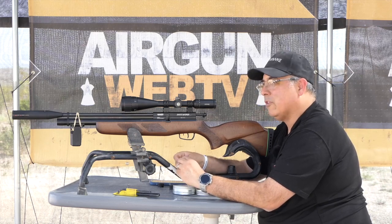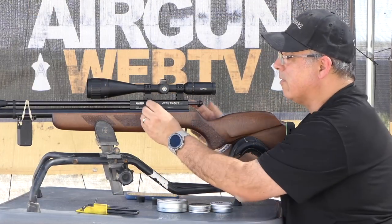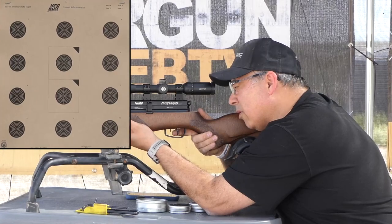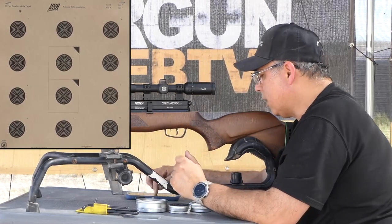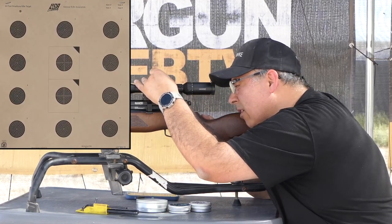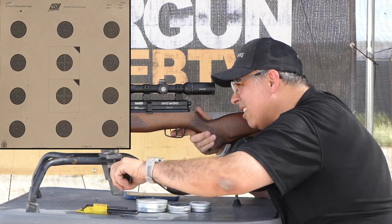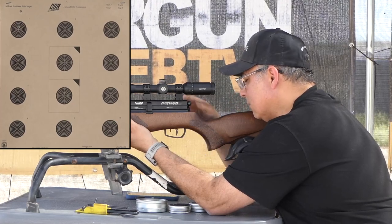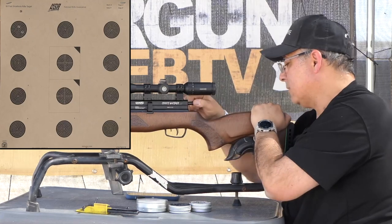I am very curious — I think it does over 30 foot-pounds, but let's just see where it's hitting power-wise. Top left bull is probably going to go a little high. Eight hundred twenty-three — that is 27 foot-pounds, so not quite 30. I'm going to bring that shot down. Let's see if we have a curve or if it just drops. Eight hundred thirty. Eight hundred twenty-six. We're in good shape.